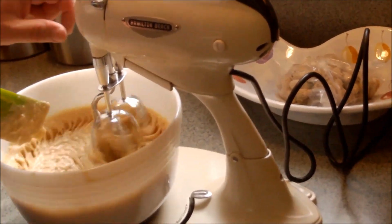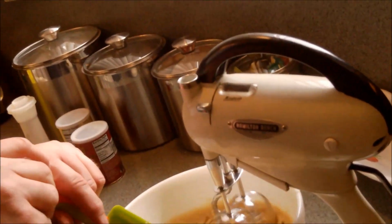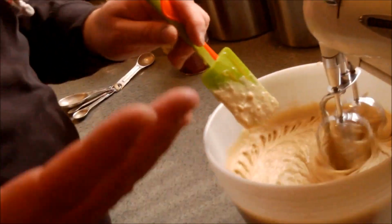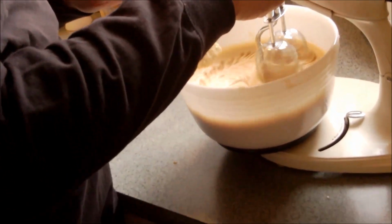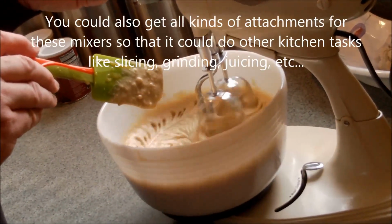So there were a lot of companies that made mixers at this time. Sunbeam, of course, was probably the most popular. Dormeyer, Hamilton Beach, Westinghouse, but they were really a helper because it freed both of your hands up to do other things, and it actually mixed the things much better than you could ever do by hand.